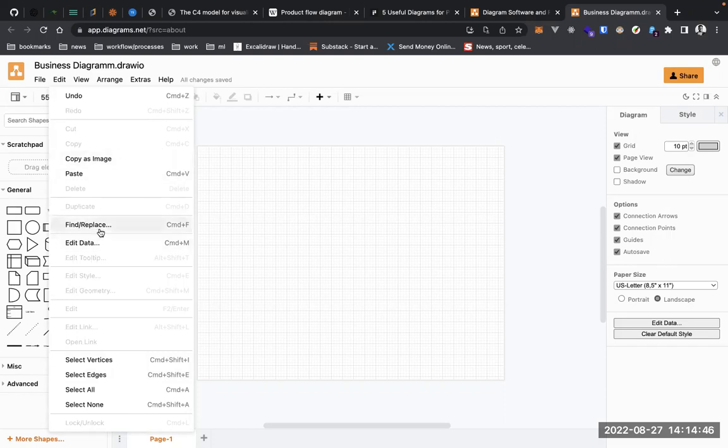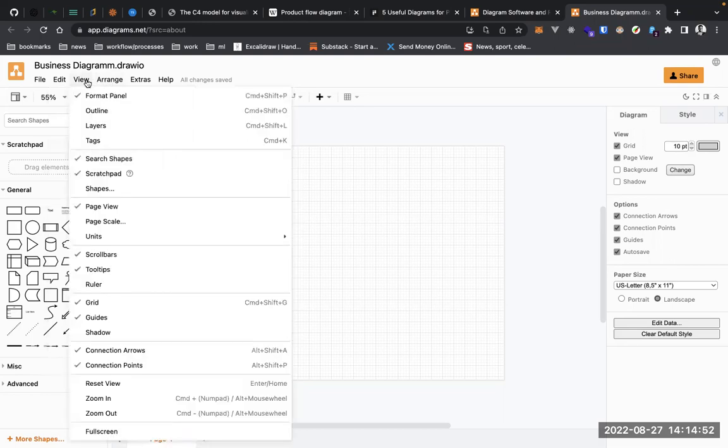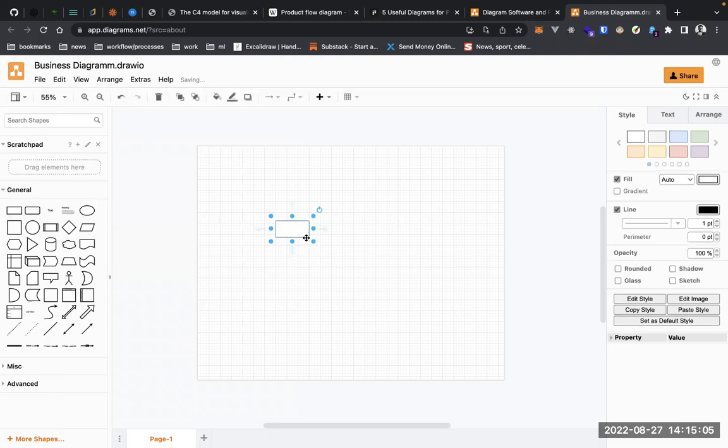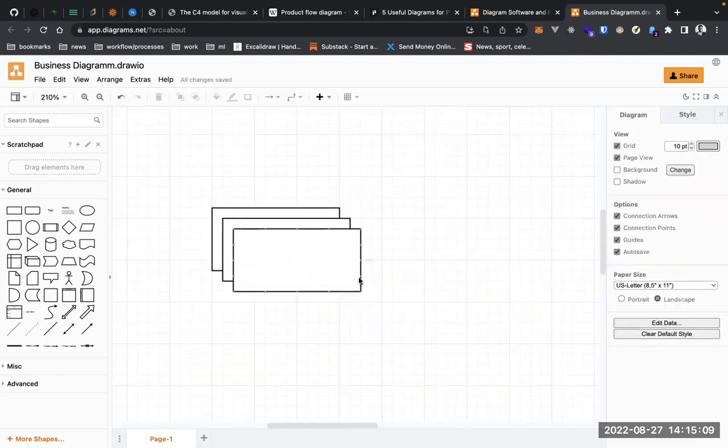Find and replace, and I think the most important thing I would explain to you, because some of these things you can definitely navigate, maybe like if you want to view the outline of your design. So let me show you an example. I just clicked on this item, rectangle, and I have a rectangle, right? So let's assume we have 3 rectangles. I was able to duplicate by simply using Control D.